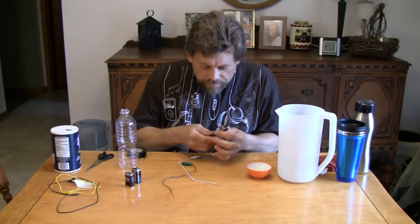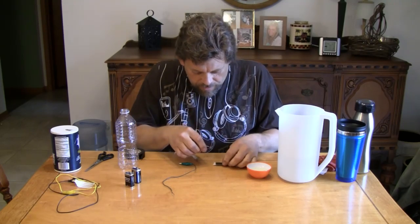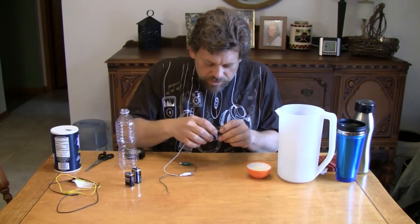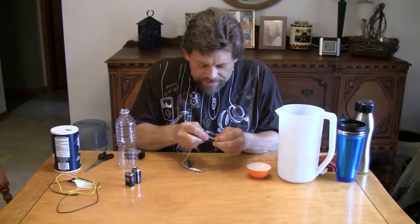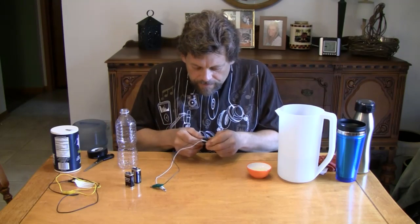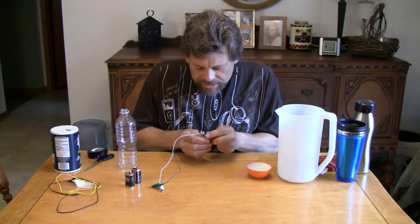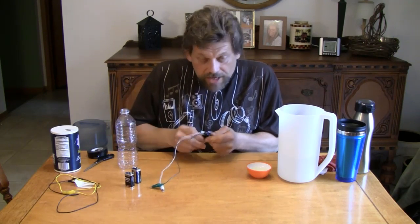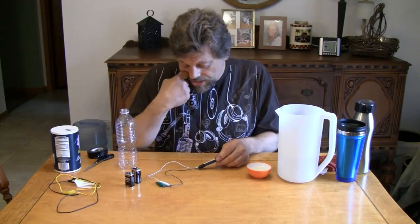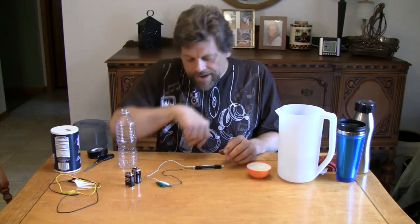So there I have that done. At the other end, I'm going to take my wires, the other end of the fork handle, and I'm going to take the looped end of the wire and lift up that electrode a little bit, and place that wire underneath it, so that it's sandwiched between the fork handle and the graphite rod. Electrolysis of water is cool, because water is made up of two hydrogen atoms bonded to one oxygen atom — two parts hydrogen and one part oxygen — and oxygen and hydrogen are naturally gases, at least at our atmospheric pressure and temperature. We're going to release the hydrogen and oxygen atoms from water through what's called electrolysis.